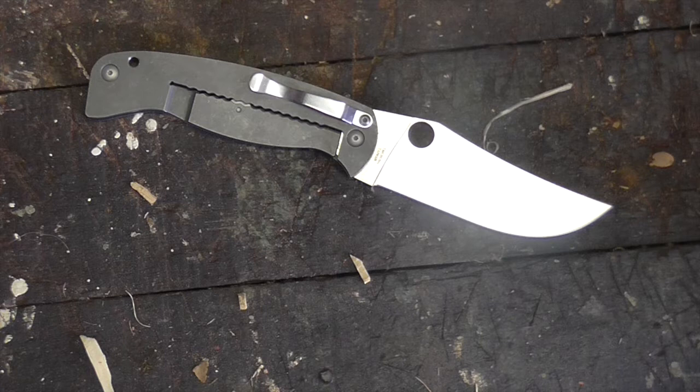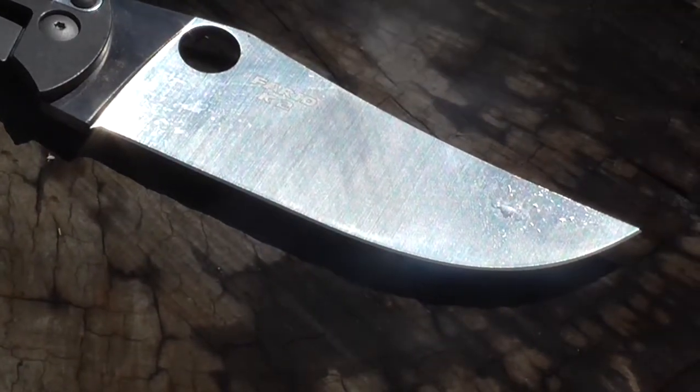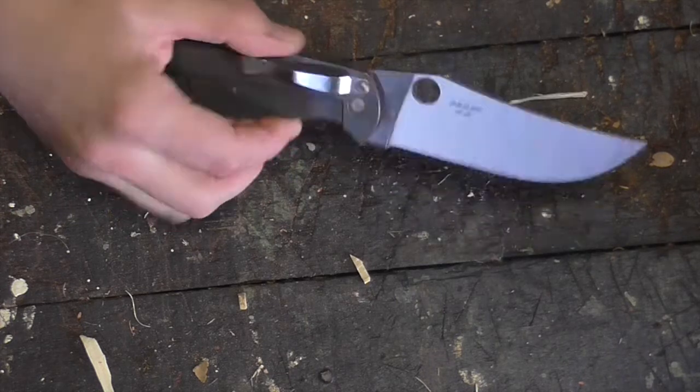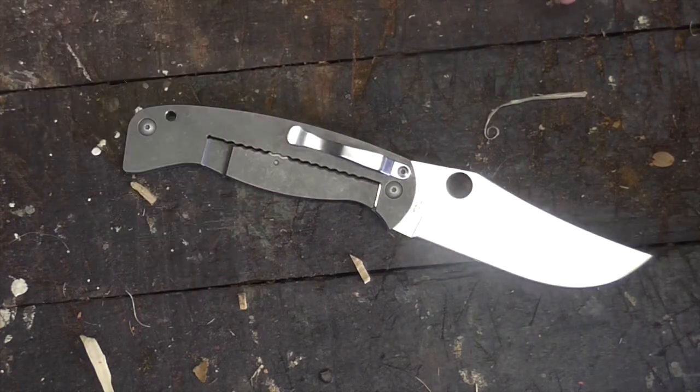The blade's made of CPM 10V premium tool steel. It's a 3.5mm thick blade. It's a plain edge, and the titanium handles are just your plain grey titanium. It's made in Taiwan in Spyderco's Taichung factory, where a lot of their really experimental or high-end knives come from. And this knife weighs 6.2 ounces or 176 grams, so roughly twice the weight and really twice the size of your average 3-inch blade, 3-ounce weight type EDC knife.